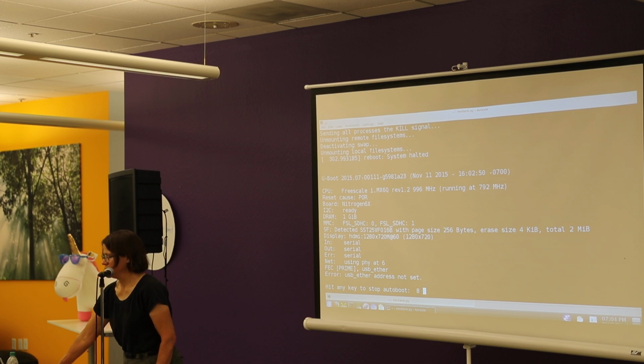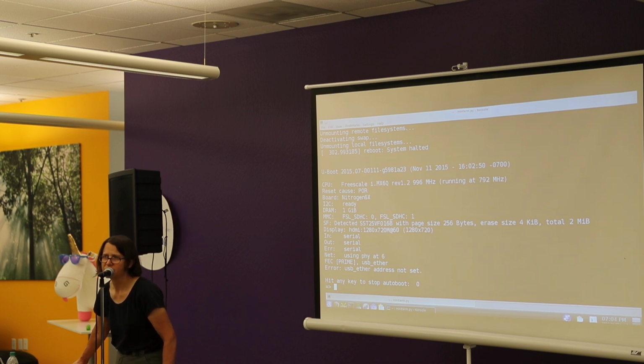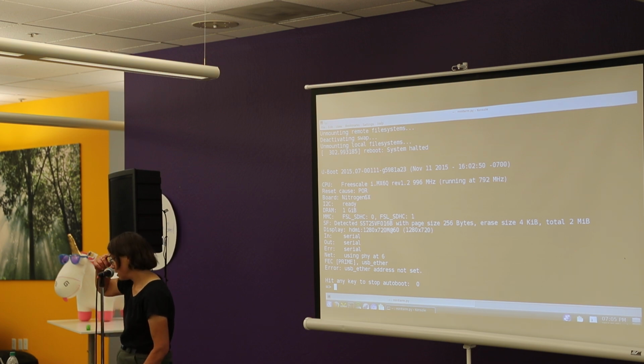So I'm going to boot RT Linux on my Freescale IMX6 board, which is a popular automotive processor. It's going to ship in a lot of cars, since I've been working on automotive and truck Linux for a few years.